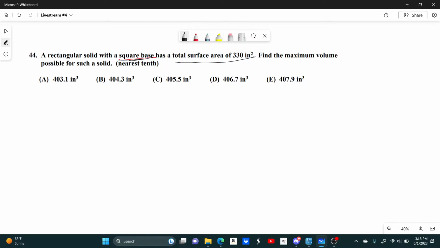One is the side length of your square, which I'm going to call A. I'm going to call it A instead of S just because my handwriting isn't good enough to differentiate between S's and 5's. So you have A, which is the side of your square, and then you also have H, which is the height of your prism, of your solid. So what would the surface area be? You've got the two squares on either side, so that's 2A squared. And then each of the rectangles on the sides will have area of A times H, and you have 4 of those. Altogether, that's 330. And we're okay writing 330 because that's square inches, that's cubic inches, right?